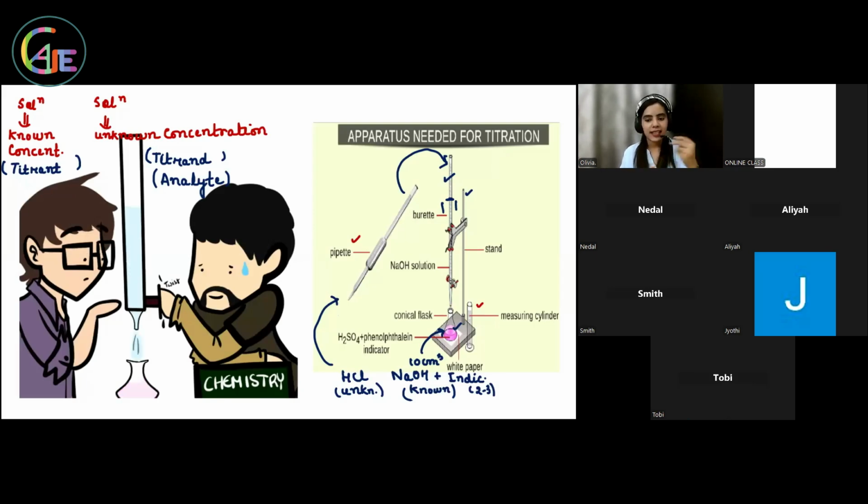So the solution was NaOH, sodium hydroxide. So when you are supposed to clean the flask, you have to clean it with NaOH itself. You need to keep it in your mind, okay? By this way, you'll get 2 to 3 readings with you. And we have a formula to calculate the concentration.